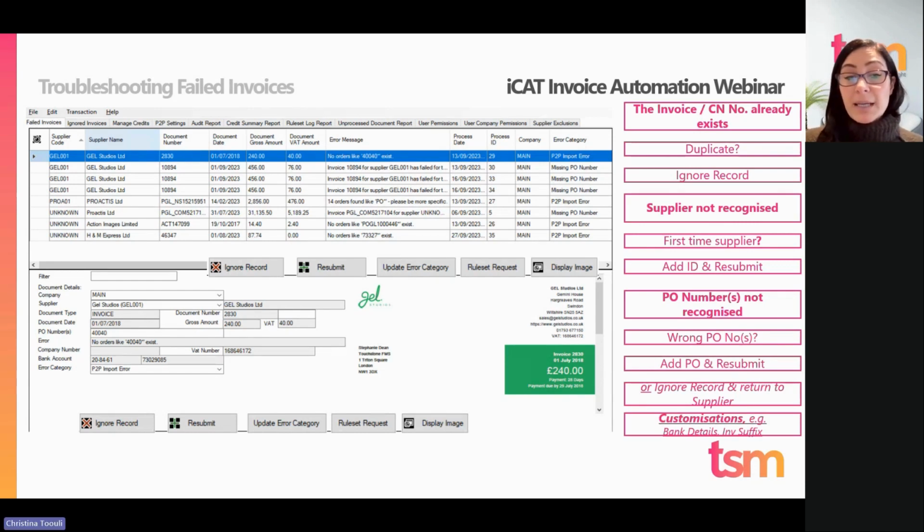You also have the ability to read bank details. So it can read company registration number, VAT number, account number, sort code. It can read that information from the supplier's invoice and it can validate it. If we can get to the information that's held within your finance system, then we can validate against that. And if the details don't match, it will stop within this utility. Nothing is going to go into Proactis if it has failed within here. So this is the gateway that does all the checking. Only once the document has been validated and it's checked and it's 100% correct, at that point will it be allowed to release and be created inside Proactis as an actual invoice.